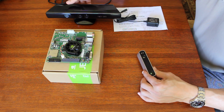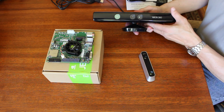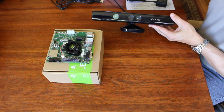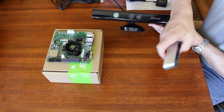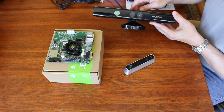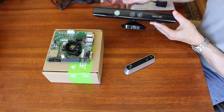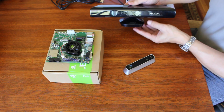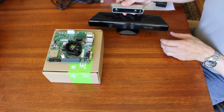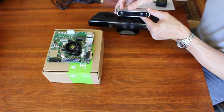Let's also compare it to a Kinect sensor. So here's the original Xbox 360 sensor. And here's the Structure Sensor. You can see this one's significantly smaller. Let's talk about what this one has and what this one does not have. This one has an RGB camera in it, as well as an IR projector and an IR sensor. It also has an array of microphones and a motor to actually tilt the device up and down, whereas the Structure Sensor is strictly just a depth camera. So this appears to be the laser projector, and this is the IR sensor.